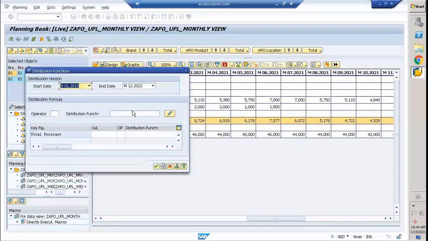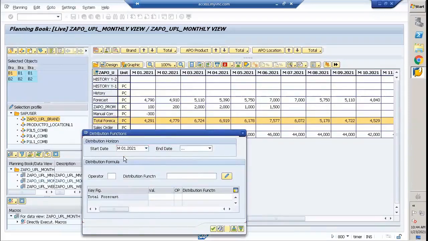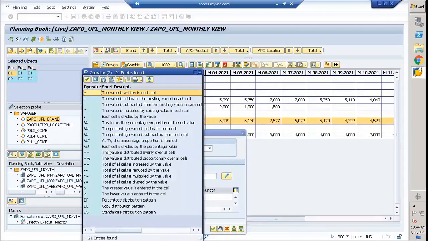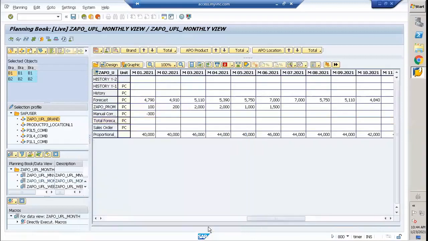Distribute. Total forecast. See, I make it as 0.